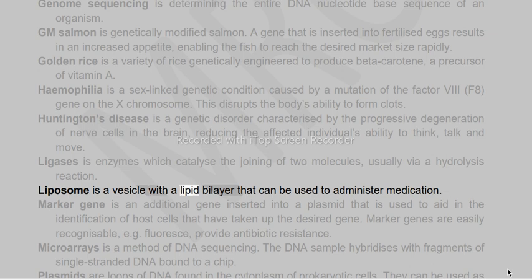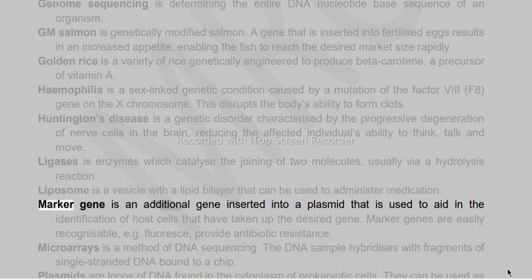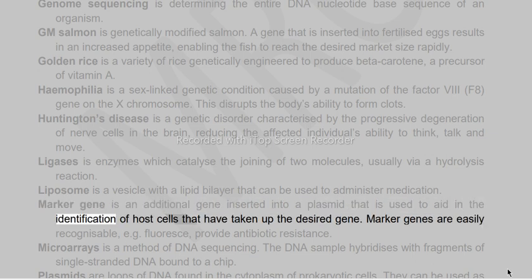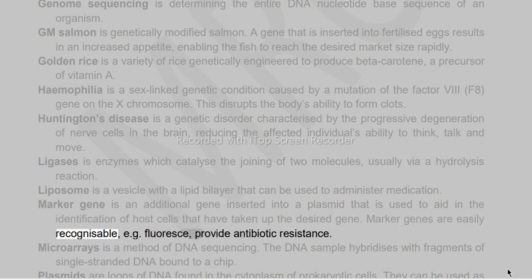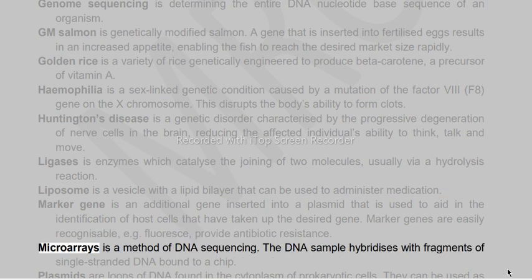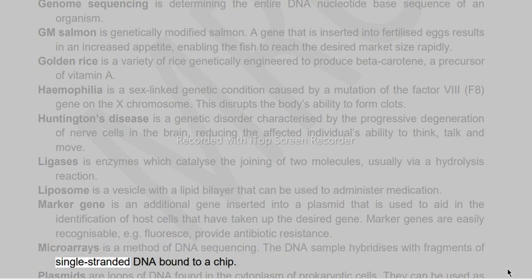Liposome is a vesicle with a lipid bilayer that can be used to administer medication. Marker gene is an additional gene inserted into a plasmid that is used to aid in the identification of host cells that have taken up the desired gene. Marker genes are easily recognizable, e.g. fluoresce, provide antibiotic resistance. Microarrays is a method of DNA sequencing. The DNA sample hybridizes with fragments of single-stranded DNA bound to a chip.